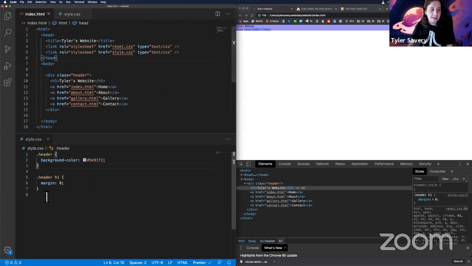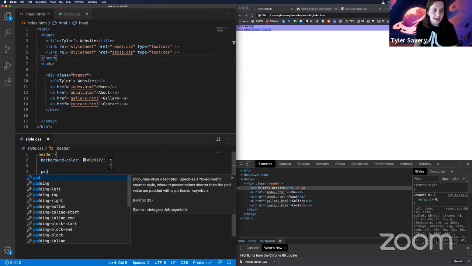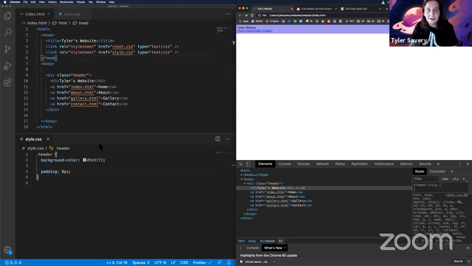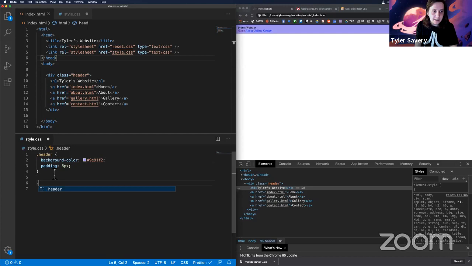Okay, so it's back. I'm going to get rid of this line because that was just to demonstrate a purpose. We may put it back in a minute. So we have our header, and I'll put this padding back in of 8 pixels to make it nice. There we go. Now, what I want to do is put that line back in. Hopefully you didn't delete it, if you even had it. So header, dot header, and then a space, and then I want to target my H1.